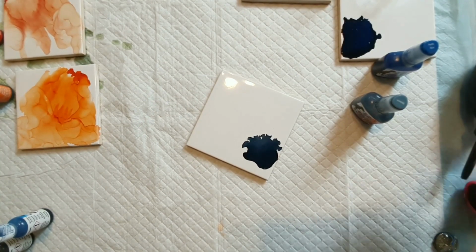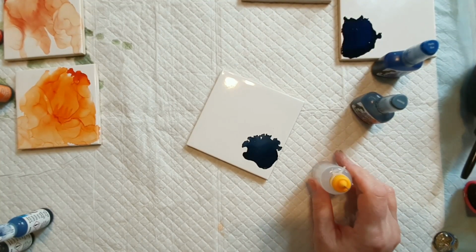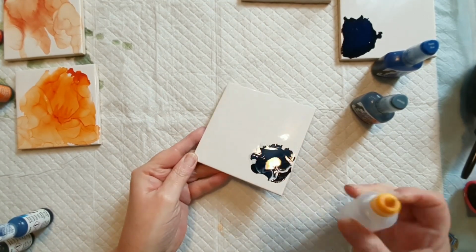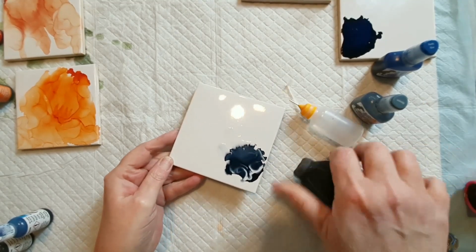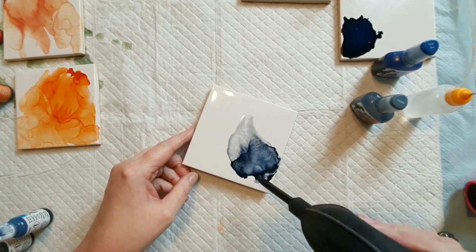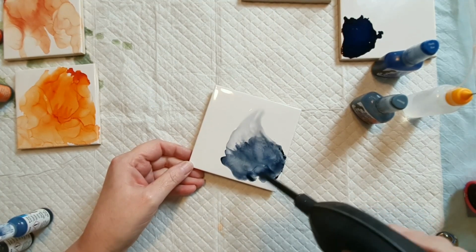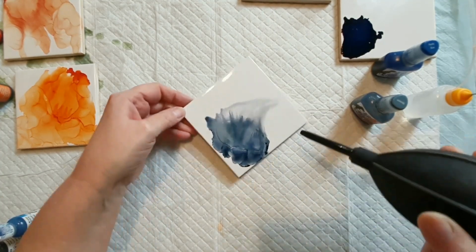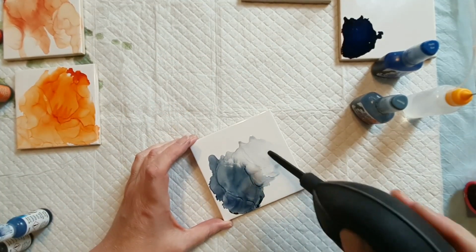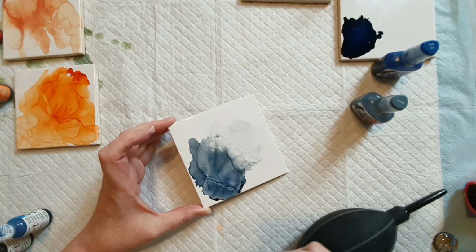Where did I put my little bottle of alcohol? There it is. Right in front of you, Julie. Okay. So let's put that down there. Get our little woo. Get a little puffer. And you can see right away, you can start seeing kind of that gray tone come out of there. More on here.